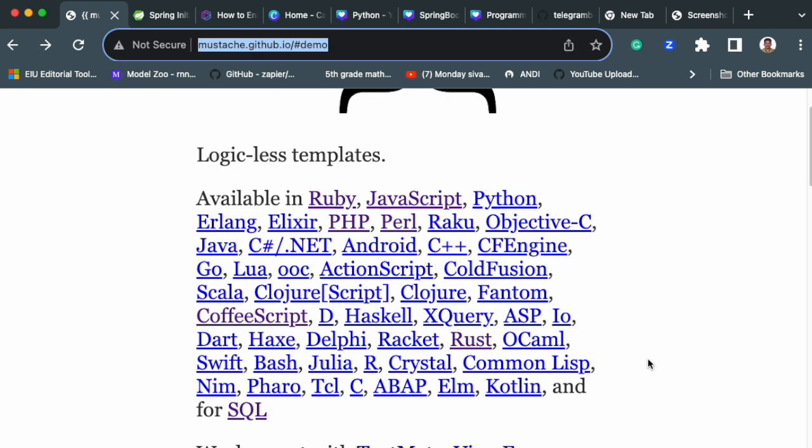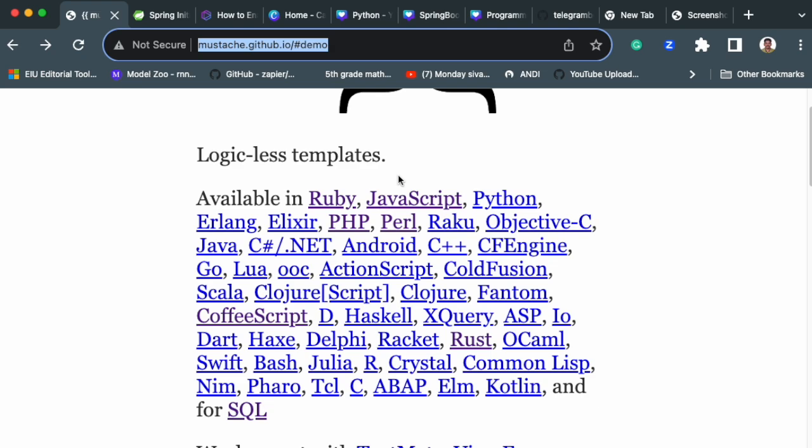Especially in my case, I manage different product teams, with developers using different programming languages and frameworks. Teaching them mustache is just one or two days of training, and it's very handy and they can quickly learn it.